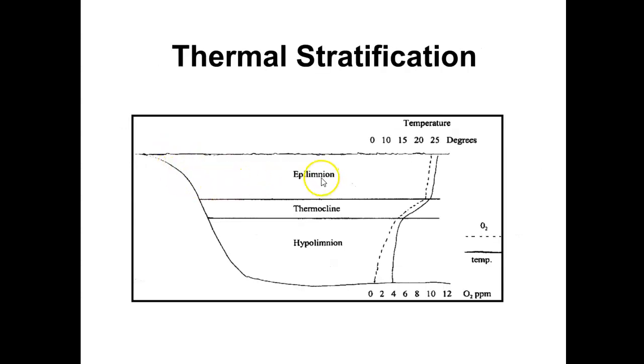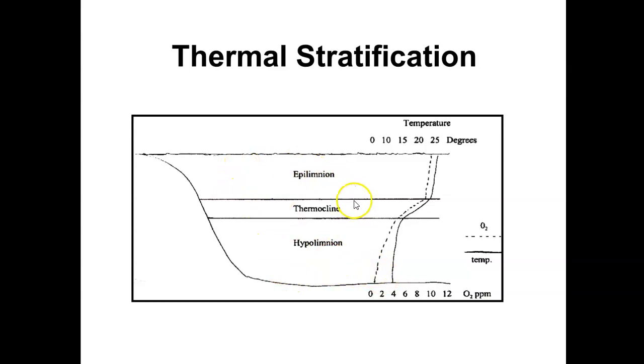A little bit about lakes. Thermally, this is pretty typical for temperate lakes and even for tropical lakes. So we have the epilimnion, which is typically quite a bit warmer, as we see right here. The solid line is temperature. And then we have a thermocline, which is where there's a drastic change in temperature. And then we have the hypolimnion, which has a lower temperature right here.